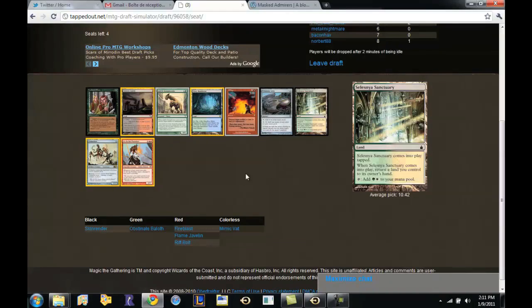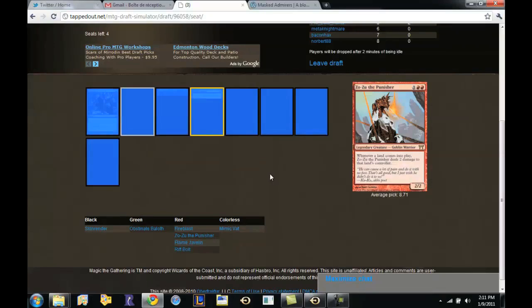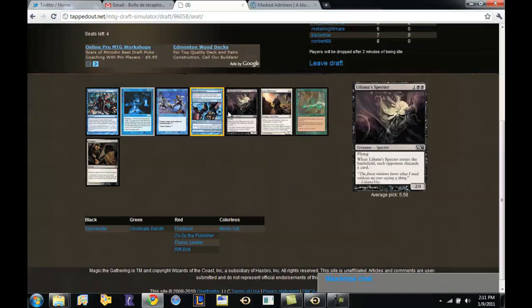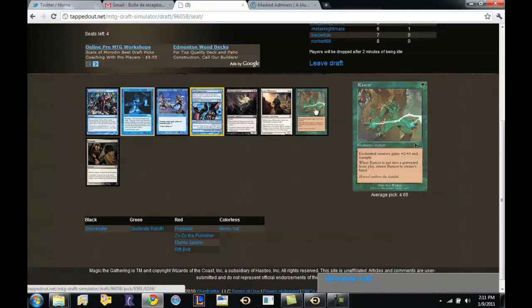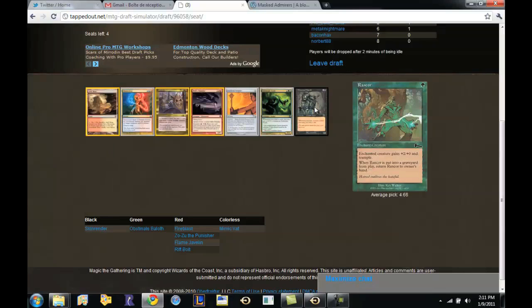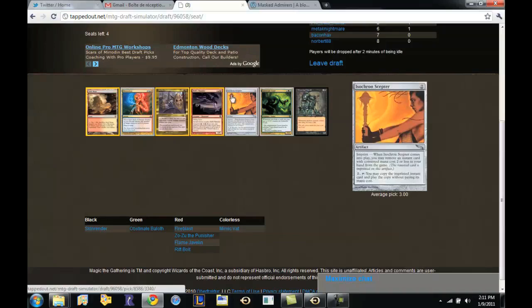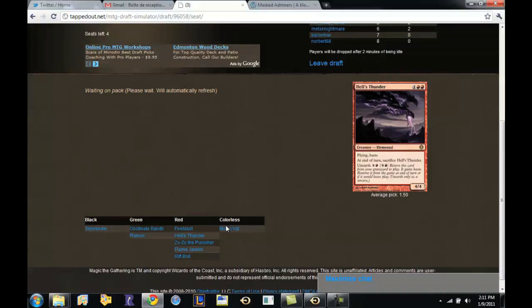All right, Zo Zu the Punisher is the pretty clear pick here. It's a very aggressive creature, deals damage. That's what we want. Rancor, I think, is a very good green card for what we want. Here we have Isochron Scepter versus Hell's Thunder. I will take Hell's Thunder again. If we can Hell's Thunder Mimic Vat, that would be pretty sick.